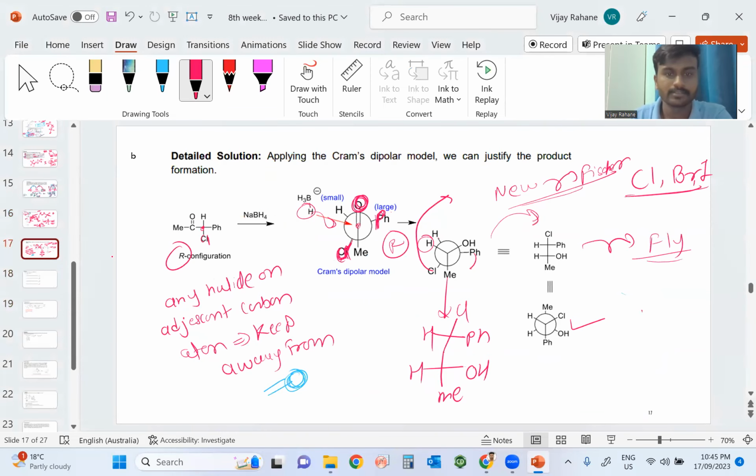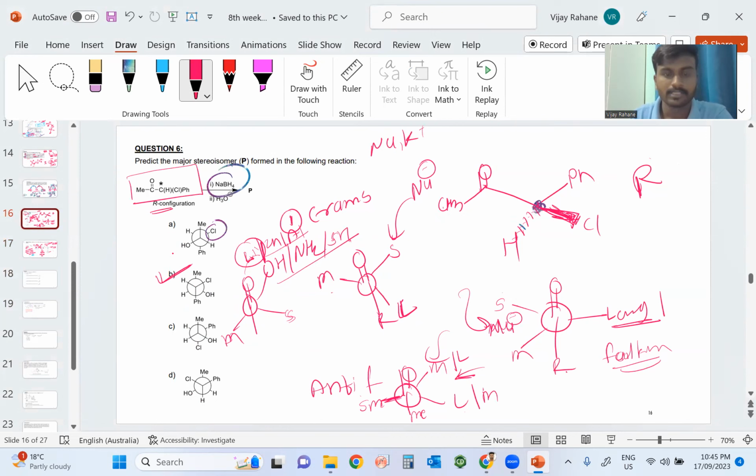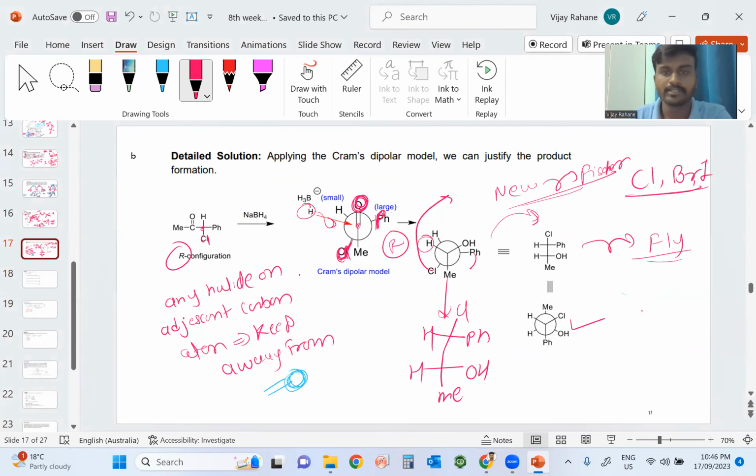So these are some of the models, and the polar one we have already seen. That is the polar model, meaning the compound which contains a halide atom is called the dipolar Cram's model. So these are only four or five models. If you put all four or five models on one page, you will get to know the difference between all the models. So these are very simple questions based on Cram's rule, Felkin, and the chelate model.